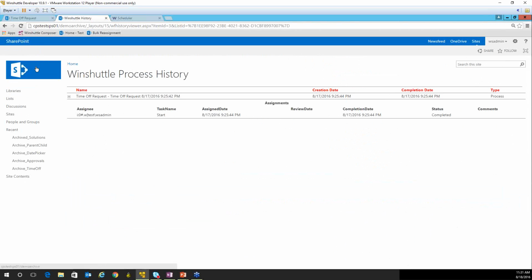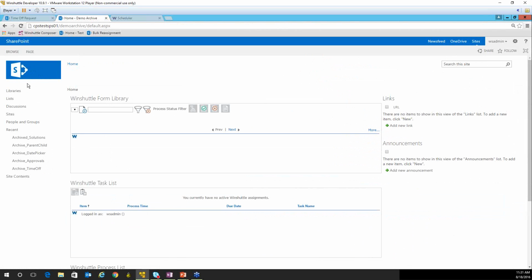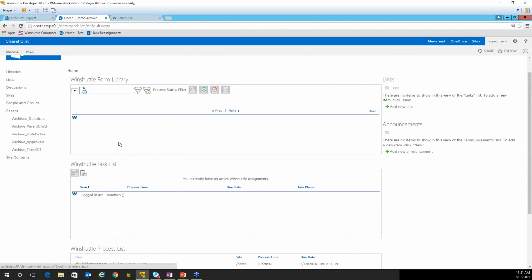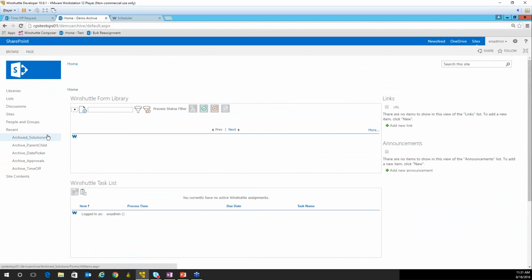So very good. And this, again, is cleaning up the database and the production SharePoint list that tends to get large very fast. I've seen 20,000 and 30,000 rows in these things at times in the SharePoint list, which makes it really slow. And also the web parts have to look through that too. So all these task lists and process lists have to look through that. So it makes it quite difficult at times and definitely will slow down the process.